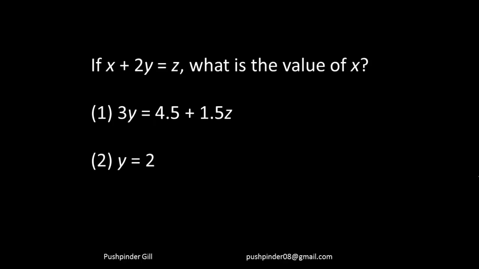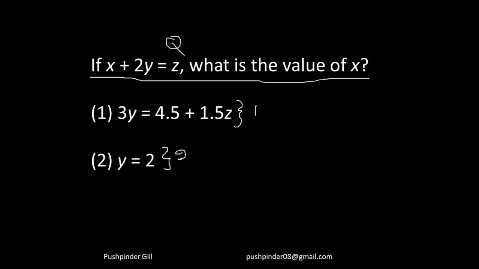So this is a typical data sufficiency question. I'm not going to solve it, I'm just showing it to you. This over here is your question, this is your statement 1, and this is your statement 2. Cutting it short, you're supposed to tell which of the statements is able to tell me the value of x. Is it the first statement alone? Is it the second statement alone? Or do I have to combine both statements to give you the answer? So this is the premise of it, and let's understand it in detail.